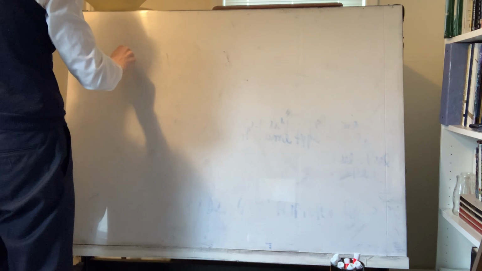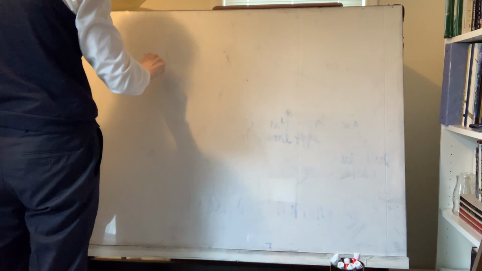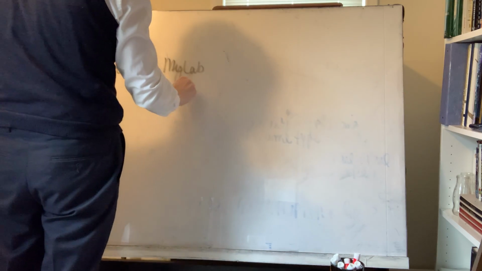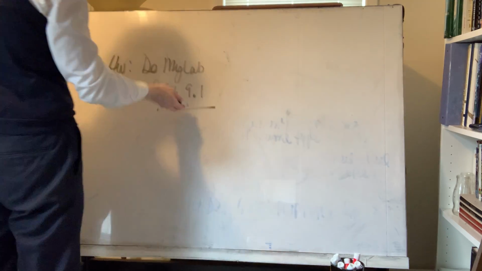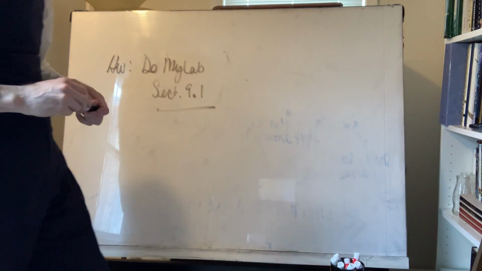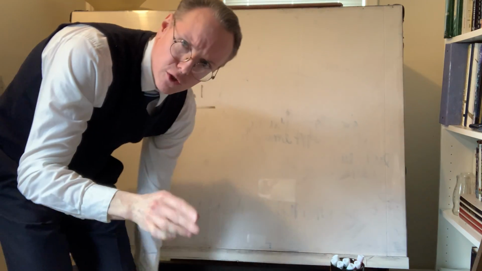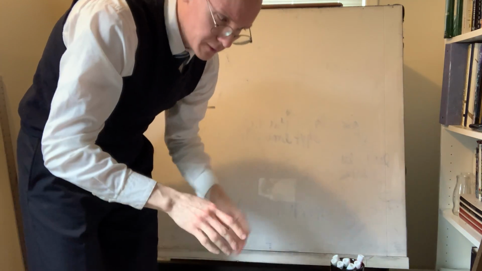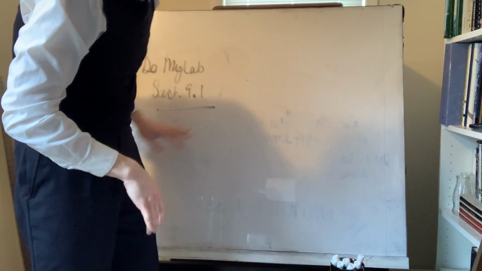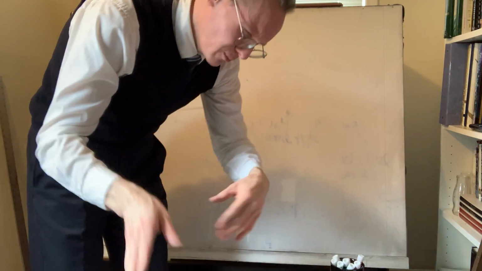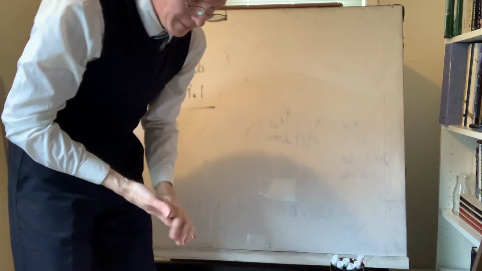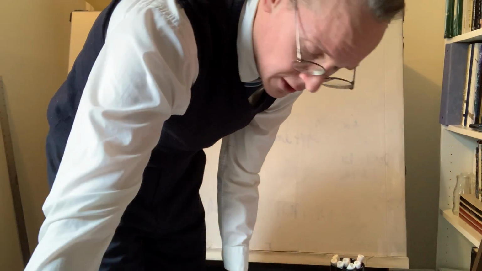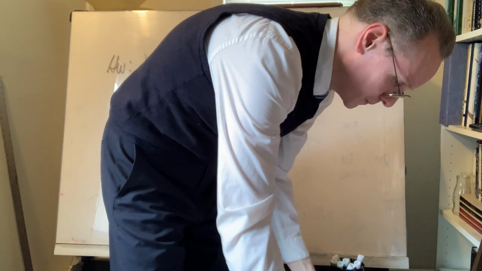So for homework, please try MyLab section 9.1. If you do that, you're all squared away. I think it's better to do it in one sitting. As I said, it's kind of alien, not to corrupt your opinion, but just do section 9.1, then take a break. Don't try to do 9.1, 9.2, and 9.3 in the same sitting. It's kind of painful that way. That's why I broke it up according to the calendar over several days. It takes some time to get used to it, okay?